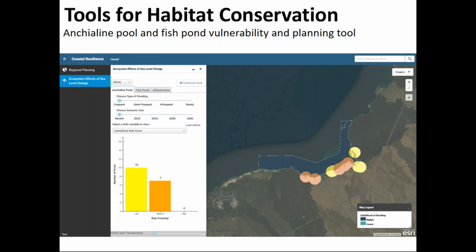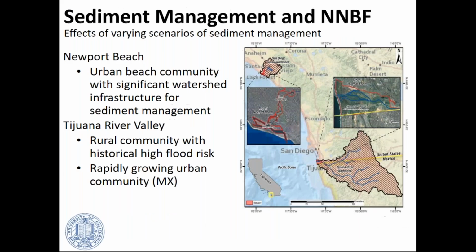This is part of their coastal resilience tools suite that they have online. And right now you can go online and find this application for the west side of Hawaii. Now the team is currently working on expanding this for the entirety of the island, at least in the key pockets. There are about 3 or 4 more areas of the Big Island where you can find some of these unique habitats. And so there'll be a link to this online app at the end of the presentation, and look for that to expand in coverage over the coming year.